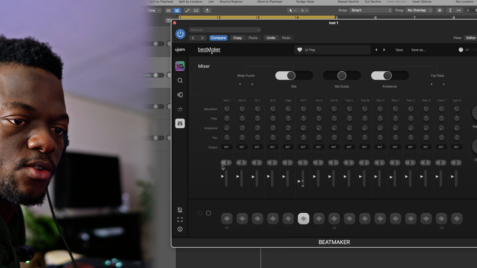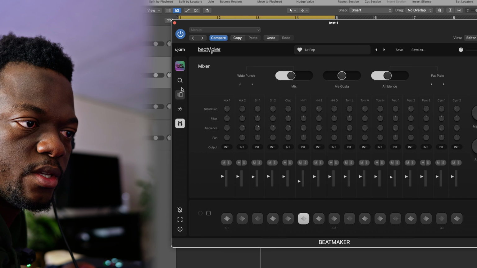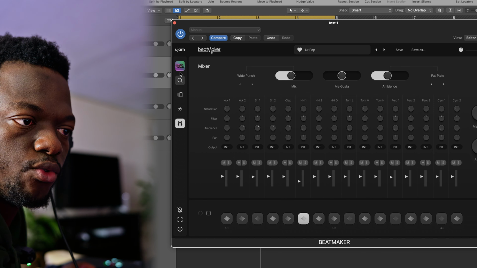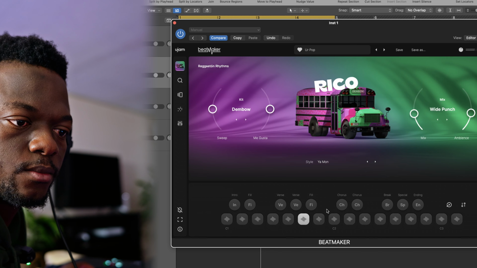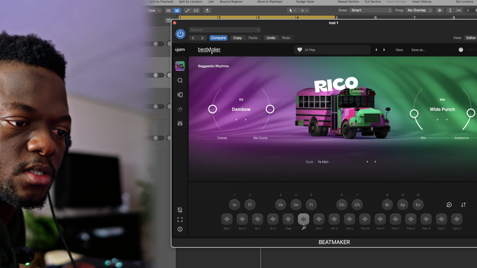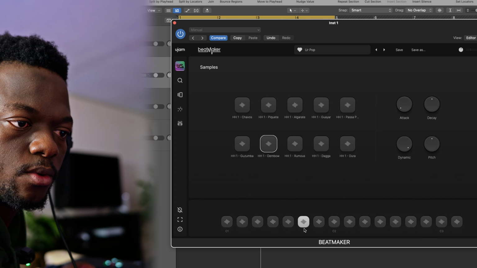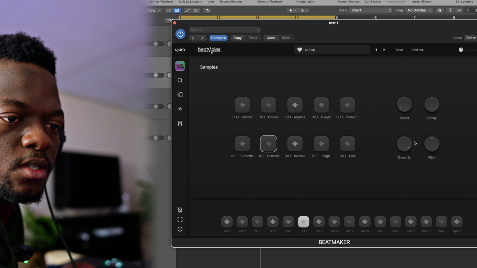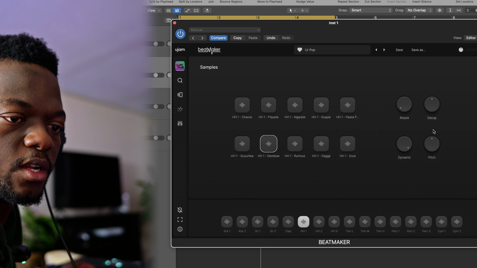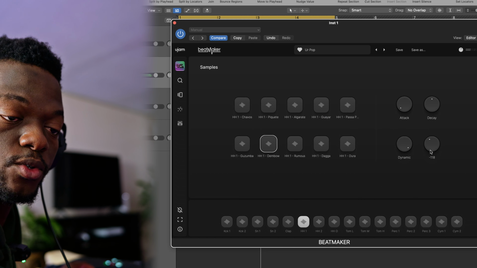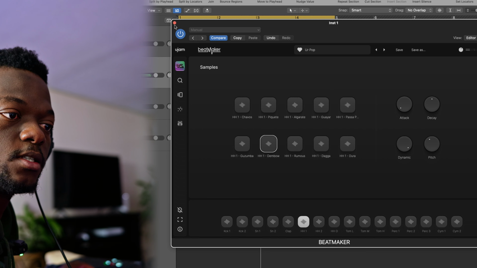The only thing is I don't know if you would be able to tweak, let me see actually. Yes, so I was gonna say if you would be able to tweak the dynamics of the sound, but apparently you can, and you can also pitch it, which is not bad. Okay, so let's see.